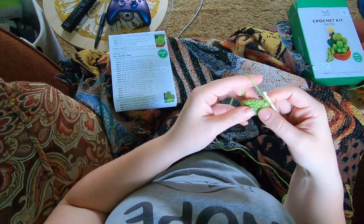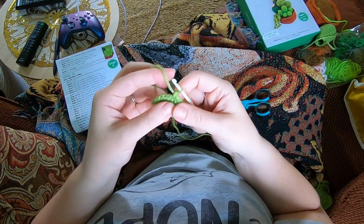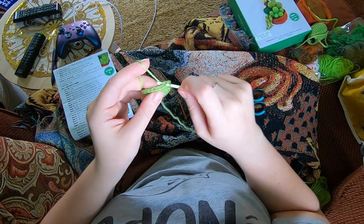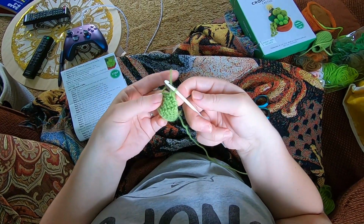Chain 1, and now single crochet in the next 2 and then decrease. So 1, 2, decrease. Repeat that around and I'll be back.